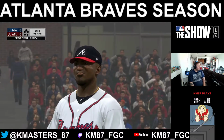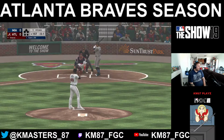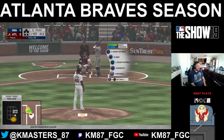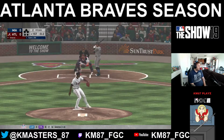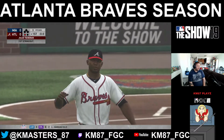Fastball swung on, strike one. First pitch. 0-1 now to Starlin Castro. Swung on and missed again for strike two. Castro down 0-2 already. And the 0-2 now to Castro. Swung on and missed on the changeup, strike three. One down for Miami here to lead off the first.